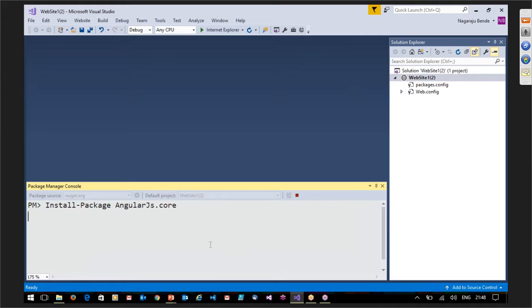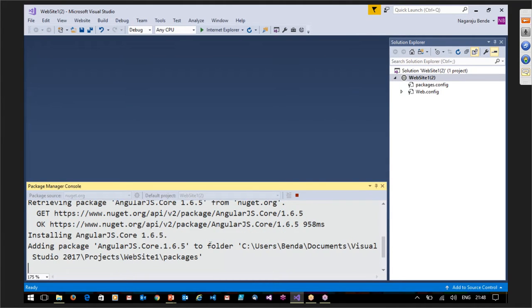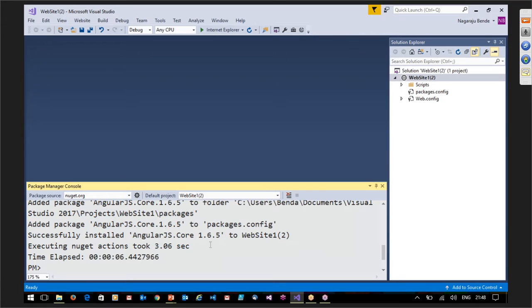Notice that AngularJS 1 is very easy to install. Node.js, npm, nothing is required. Nothing is required, all of you, I'm telling you. You just need to install AngularJS.core, that's it.